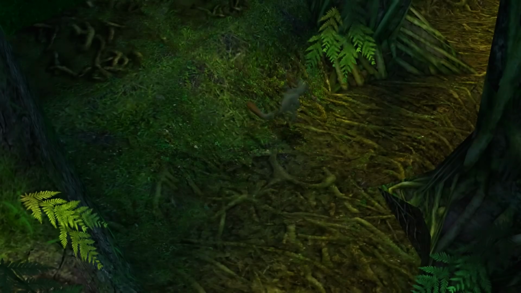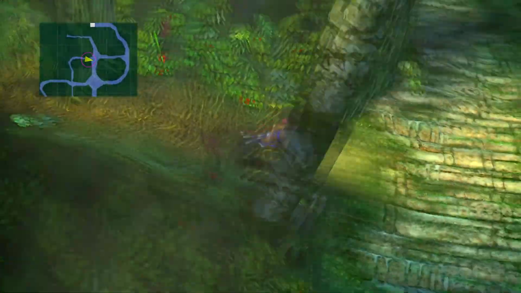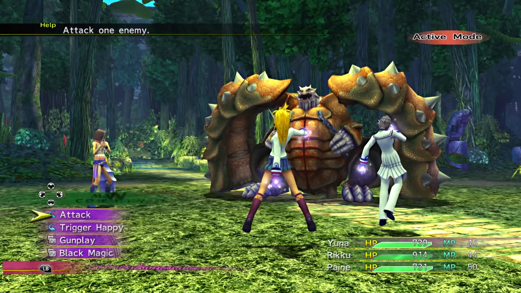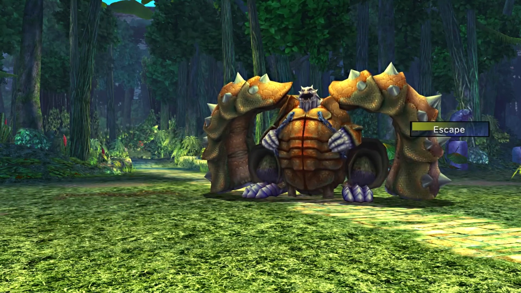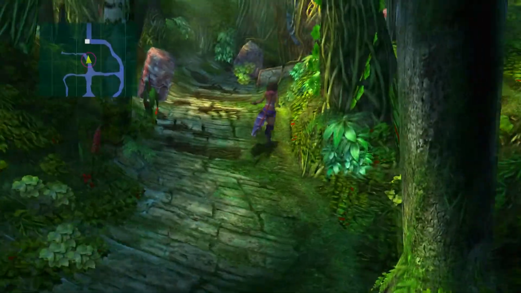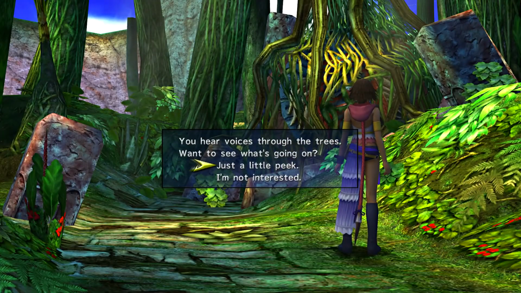Okay, let's move on. Here's another monkey. And now we want to go this way. Wow, the random counter rate is so high! And one of these guys. Let's just escape. There is no point in fighting these things. I've killed one. And I don't want to take forever trying to fight that thing. Just take a peek.